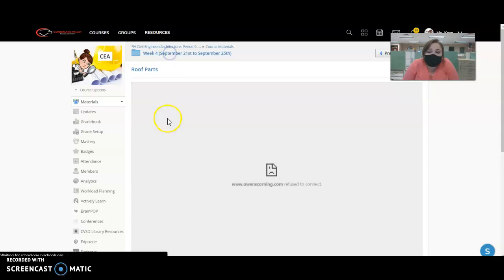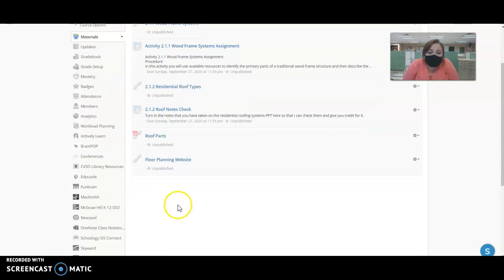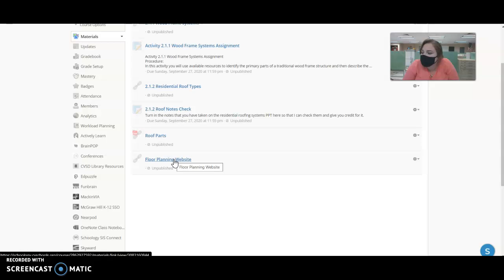And then finally, the last thing that you will see in Schoology is the floor planning website. So normally for this class, we would be using Revit. Unfortunately, Revit is not available for the types of computers that you've been given either by the school or at home. Now, I might be incorrect when I say your at-home computer, because your at-home computer might be powerful enough to run Revit. And if that is the case, you're welcome to check it out. I think you can get a free download of it by using your CVS school email.